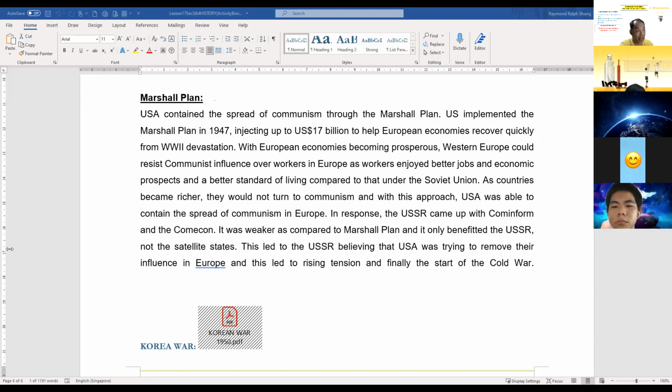You get it? So now you understand, like the Russian people, those satellite countries saw the benefits of those countries that benefit from this 17 billion to help the economy to recover. People are wearing Louis Vuitton bags or Chanel clothes, branded goods, driving Mercedes, Lamborghini, eating well, spaghetti, Starbucks, all these things. Then suddenly the Eastern Europeans are all very poor and they still have to give some of the share back to Russia. Of course, you're not happy, correct, Ethan? Just the mango things, right?